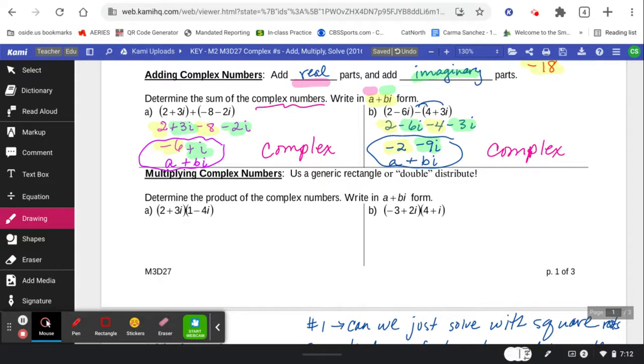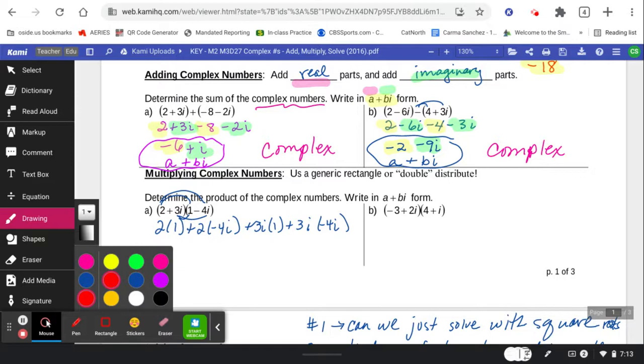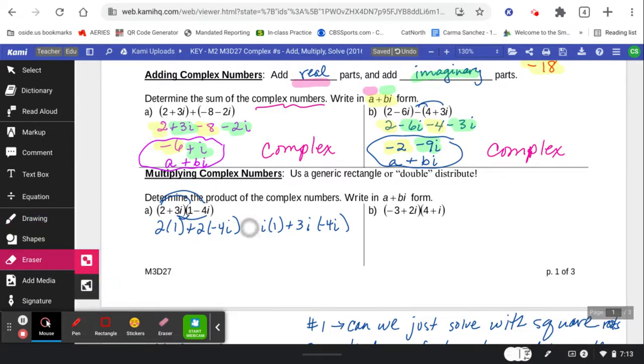All right, last one. We remember multiplying binomials from a couple chapters ago. So first times first, outer times outer, inner times inner, last times last. Now this step a lot of you can do in your head. I just really wanted to show you where everything comes from.